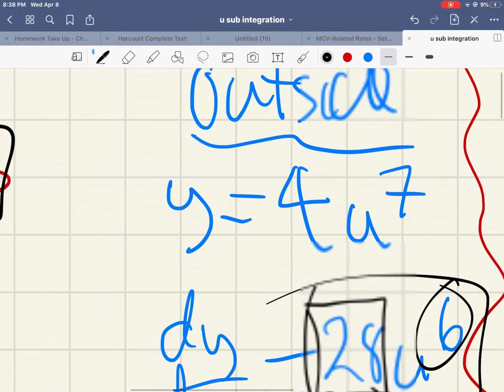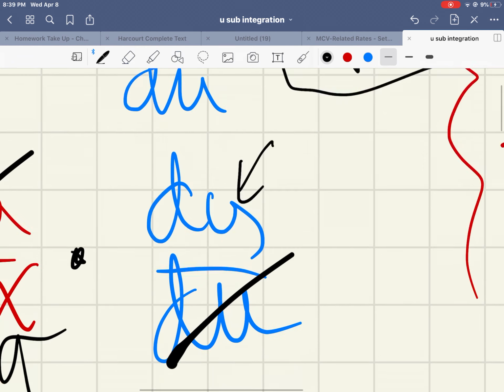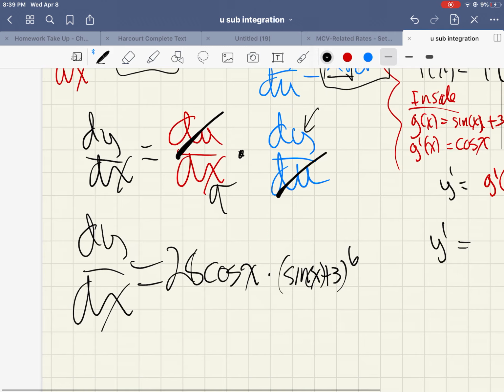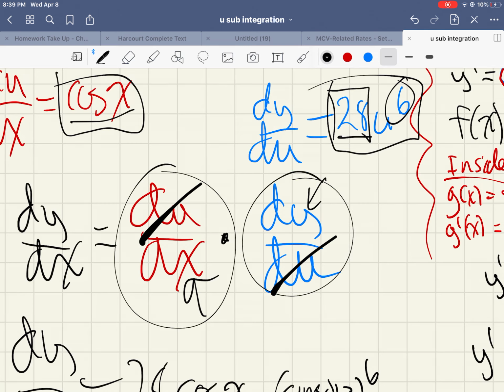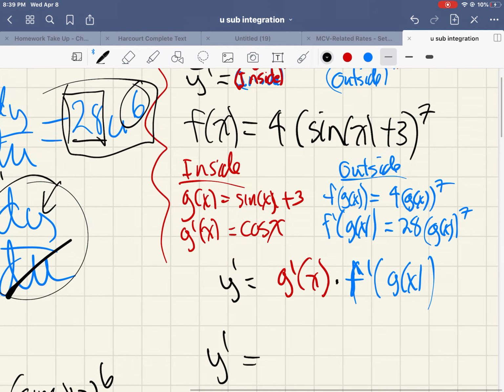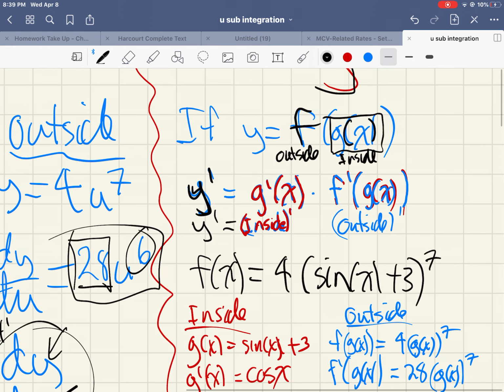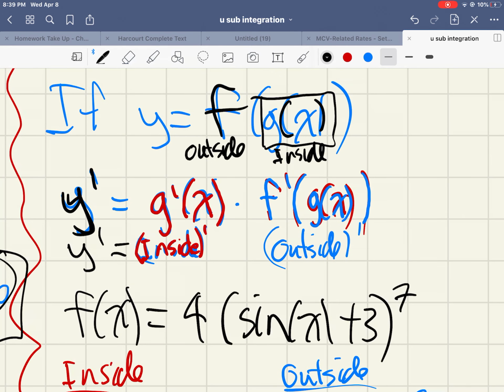So over here, when I have the chain rule, let me do this. Sorry about this. We always did du by dx. That was the inside. That's the outside derivative. So it's just inside derivative multiplied by outside derivative. Well, if we do it in function notation, we're going to do the same thing again, right? So instead of writing it with u of x and y as a function of u, we're just going to leave it as f and g.